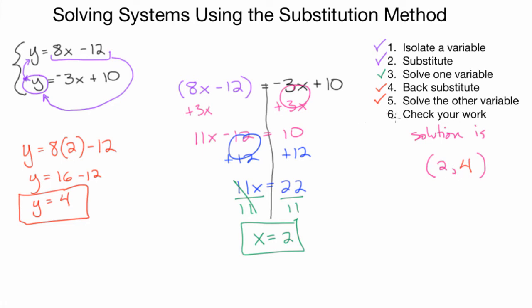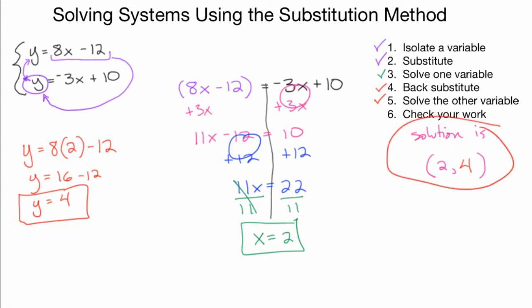Now, for part 6, checking your work, you can know on every single problem that you do using substitution, you can know if you're right, you can know if you're wrong, and it's a great habit to get into, to always double check your work. And when I say check your work, you could pull out a computer program. I love using Desmos.com. The calculator is great. You can put in both equations really easily and just double check that the solution is this point right here.